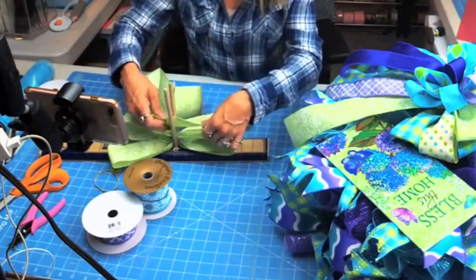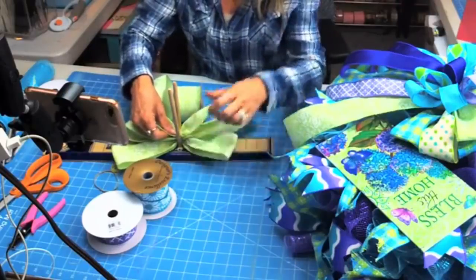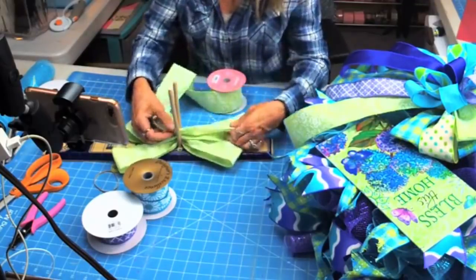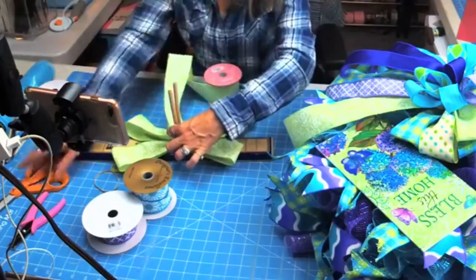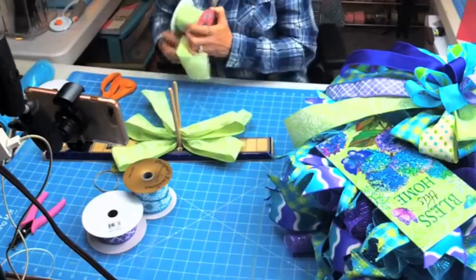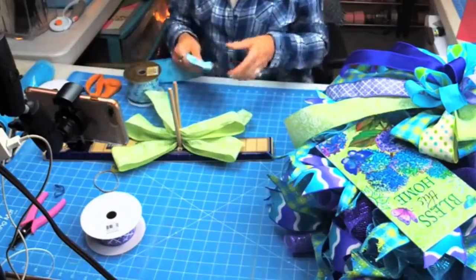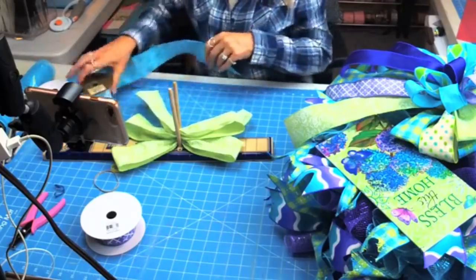So again, you're always twisting when you put that in until you're done, because when you get the loop in, you're going to use the tail, because you want to twist and have the ribbon always the good side facing down, and then when you flip it to make the loop, the good side is up. So I'm going to cut my tail. And I'm just winging this bow. It's really not any particular bow. So I'm going to dovetail this, and I'll dovetail those after.